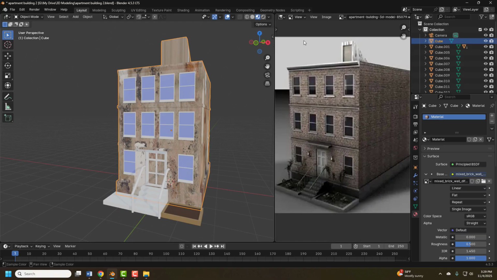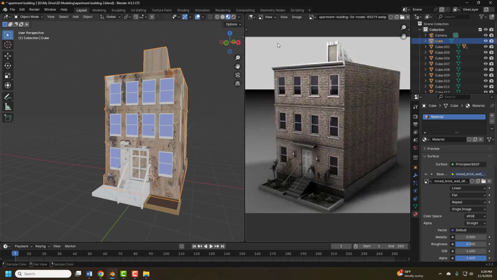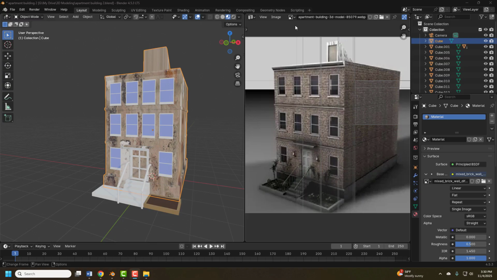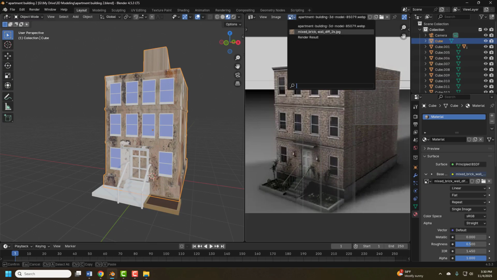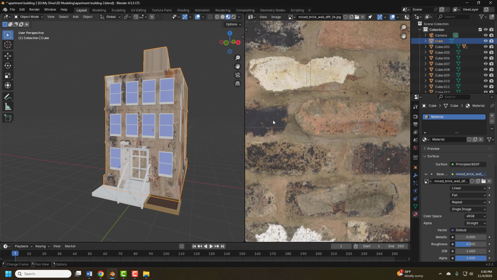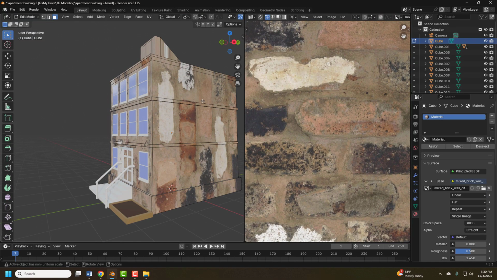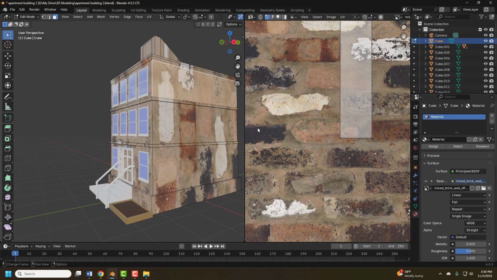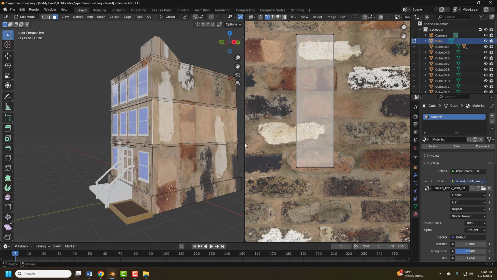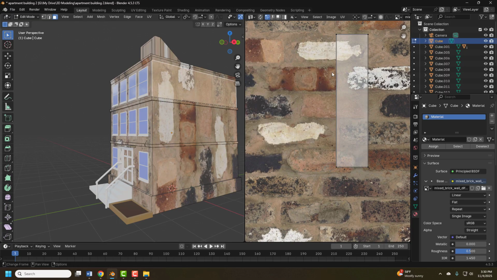So what we can do to fix that is, I'm done with this preview image, so I'm going to change this from the image editor to the UV editor, and then instead of viewing this preview image, I'm going to change my image to that brick texture, and we can see the problem right away. If I select a face over here, let me go into edit mode, and I select one of these faces, this face right here that's highlighted matches this face, this one matches that, etc. And we can see that the image is way too big.